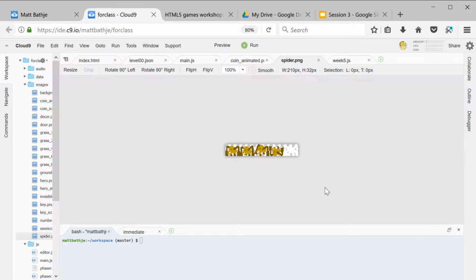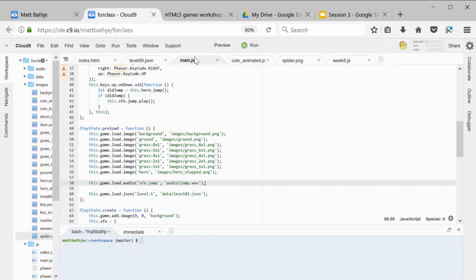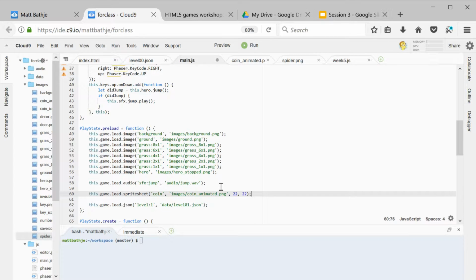We're going to start by adding the coins to the game, and the way we do this, just like everything else, is we need to add the asset into the game cache first. We do it almost exactly the same as how we loaded images and audios in our JSON file. We need to tell it a name, and we need to tell it an image that we're going to use. The differences are we call it a sprite sheet instead of an image or audio, and we have to tell it how big each frame of the animation in the sprite sheet is.